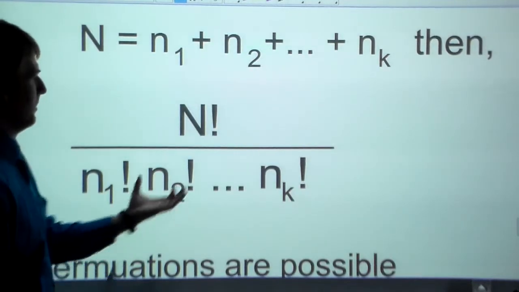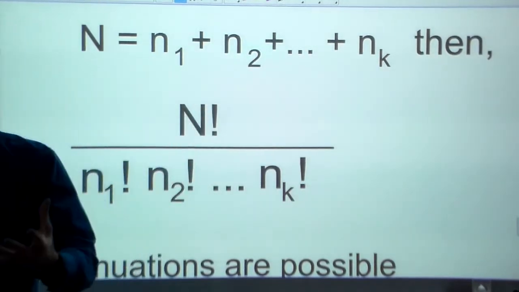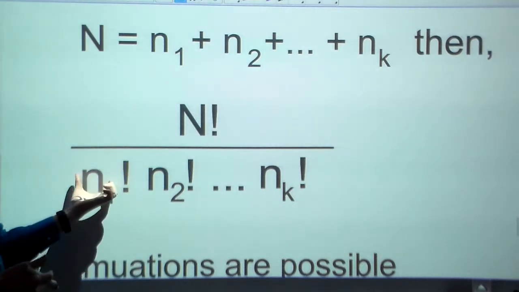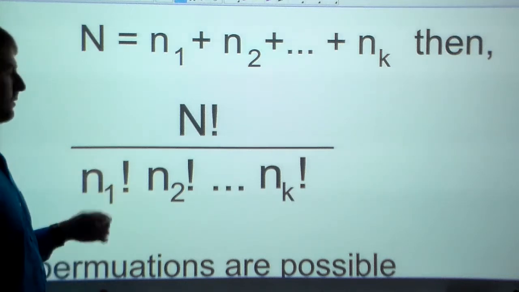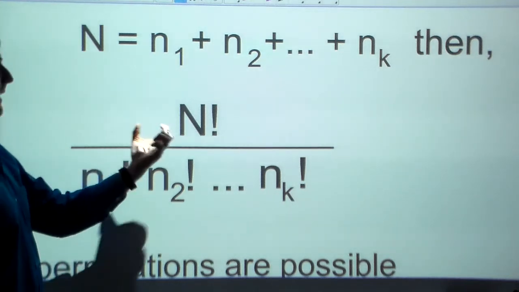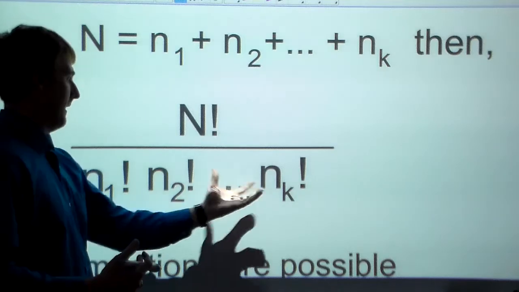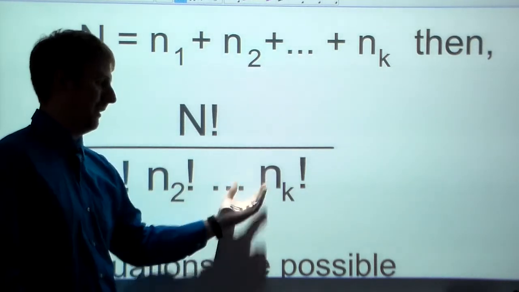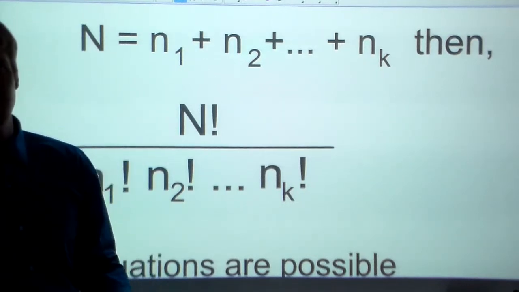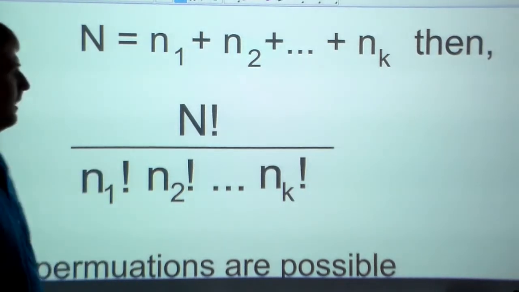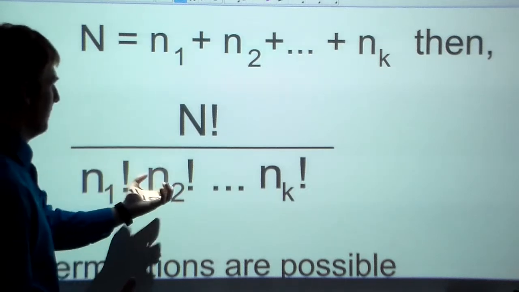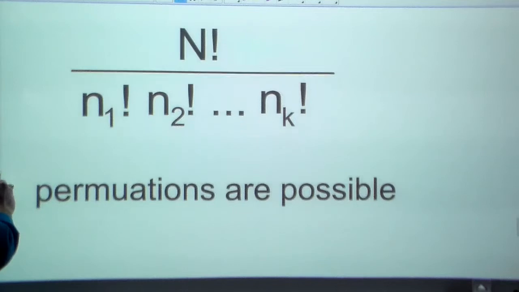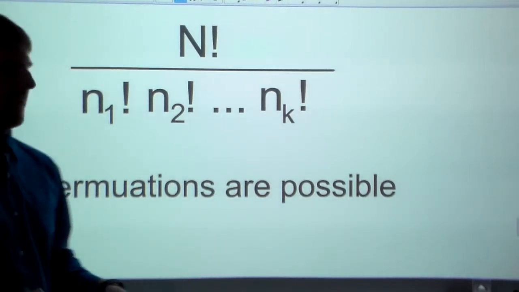And the way you get your formula is you take however many letters you have in the beginning, so if it's 10-letter words, 10 factorial, and you divide it by the number of repeated letters. So if there's 3 A's, 3 factorial, 2 N's, 2 factorial. And if you want to do any single letters, you can. There was a B, so 1 factorial can go in there, but you don't really have to include those because 1 factorial is still 1. Usually you just take the repeated letters and divide out the factorial of each, and that's how you get it. So if we need to talk about that one more, we can.